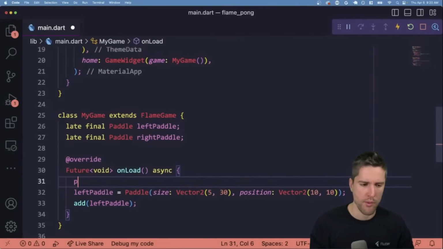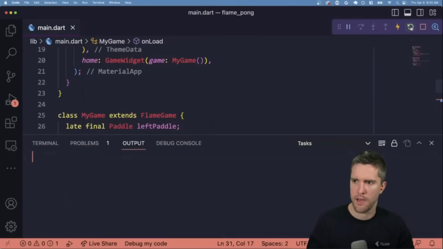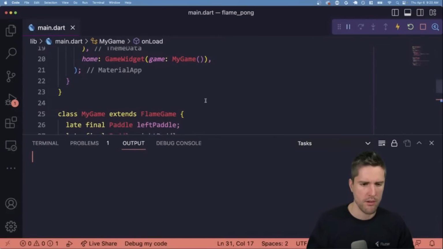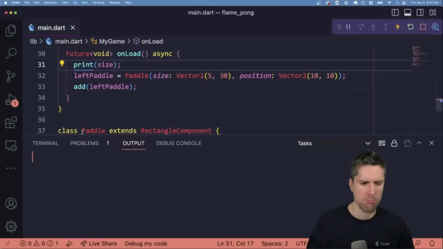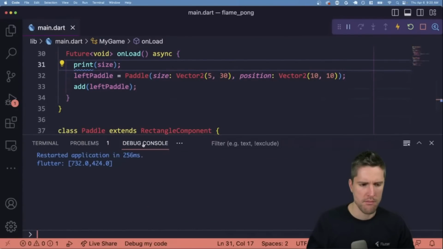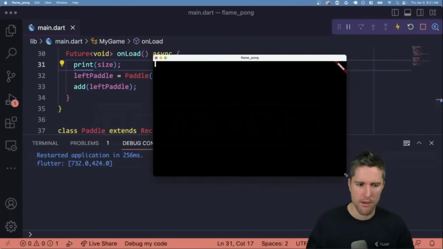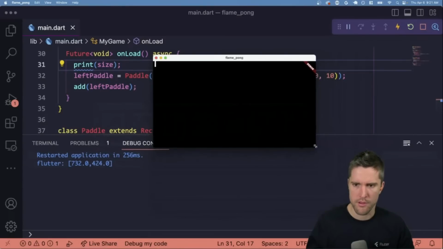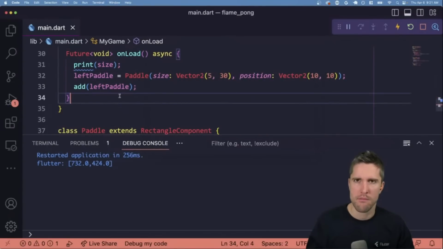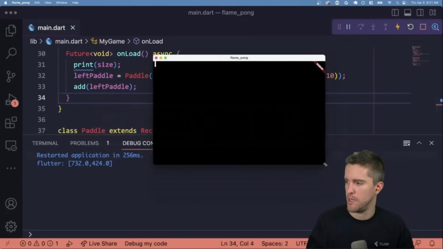I wonder if we know how big we are. Print size. And now I'll bring up my output and hot reload. It's not printing the size. It's not printing anything. That's not what I expected. Oh, because I'm in the wrong thing. Oh, it doesn't know its size. Okay, and this is probably going to reprint. No, that was only on load, of course. All right, I'm going to skip the scenario of the window being resized.